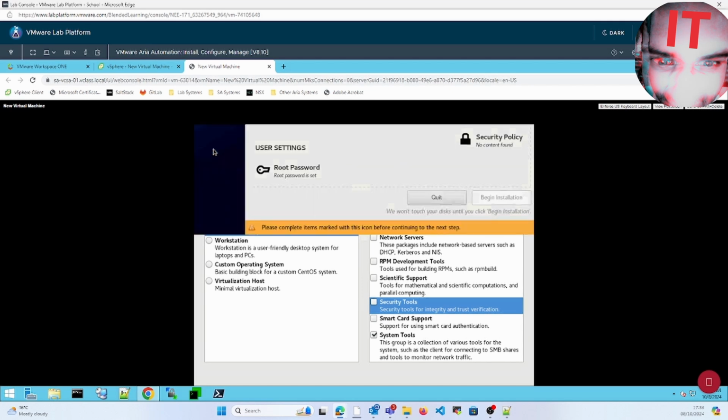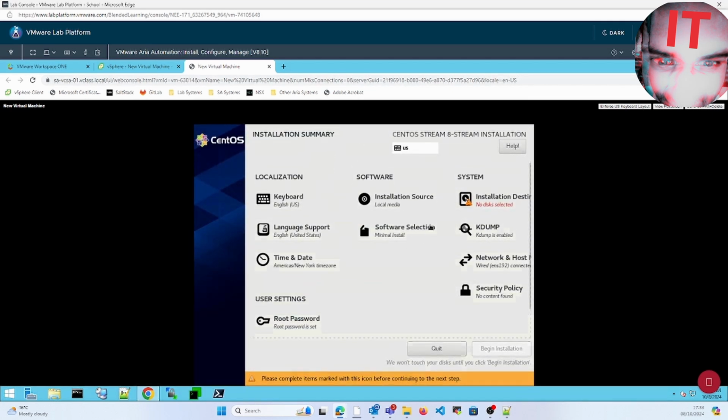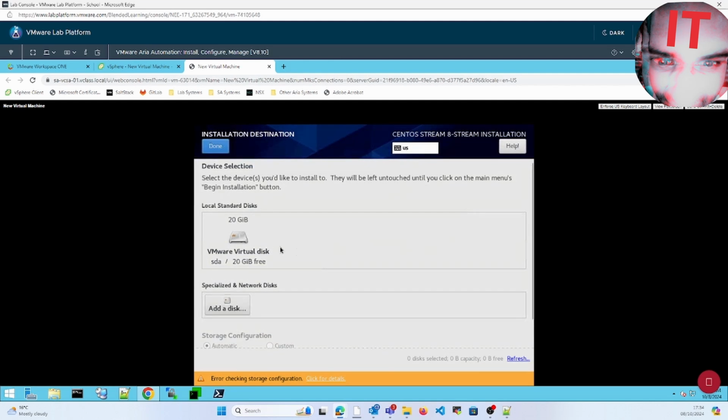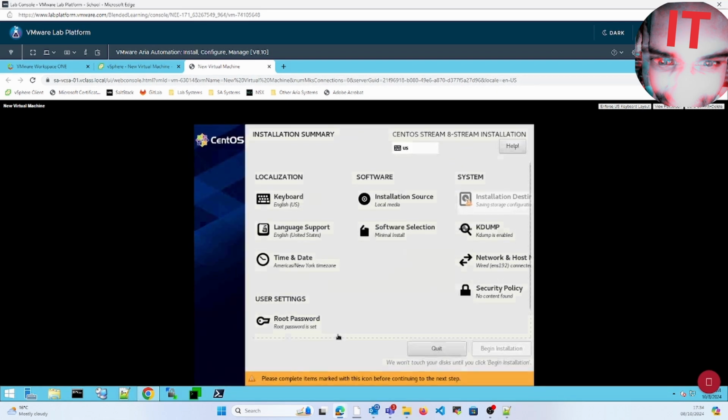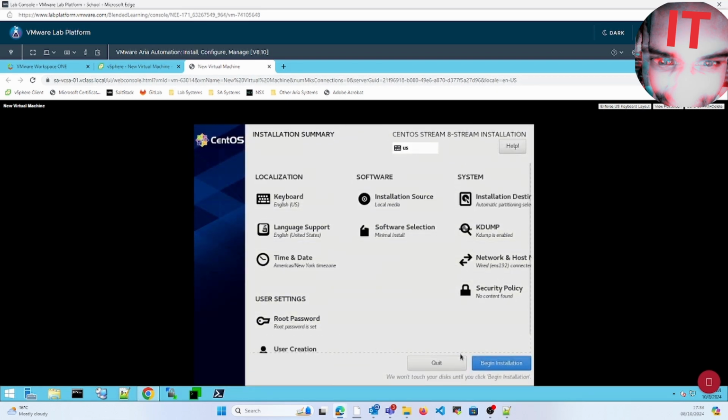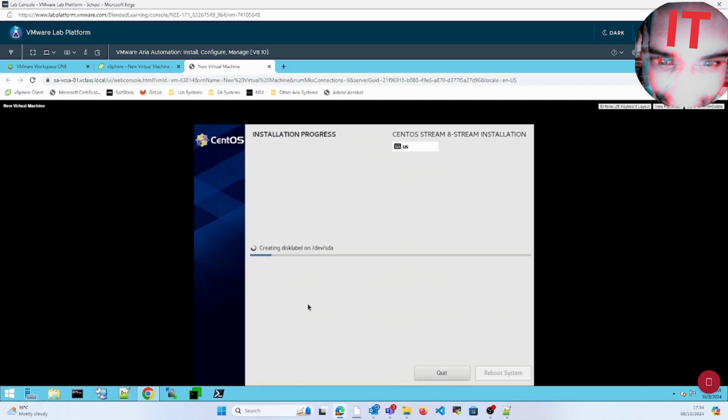Once we're done, click next. Click on destination, select automatic, click done, and begin the installation. This will take a couple of minutes.